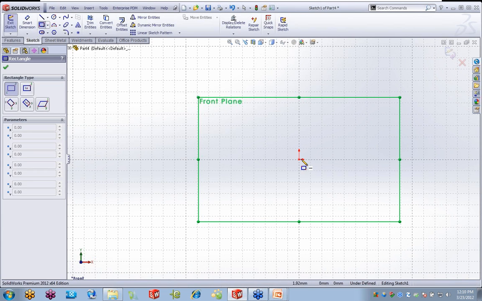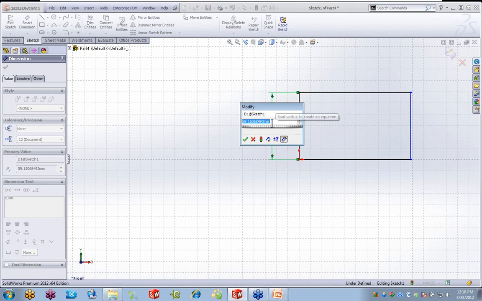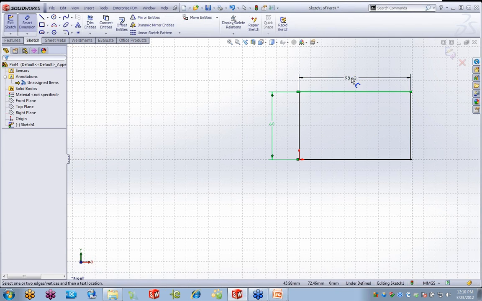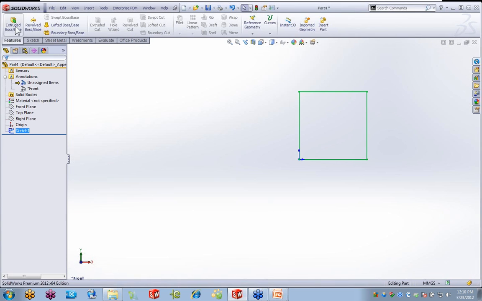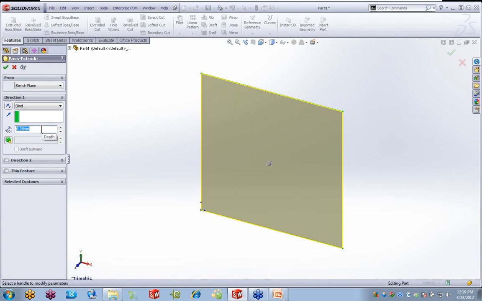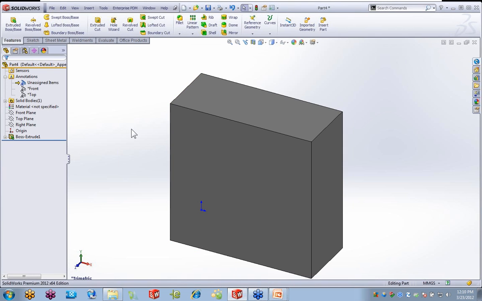So watch what happens as I start to draw here. We'll just design something very simple. We'll grab our Smart Dimension command and maybe place a few dimensions. 60 by 60, and we'll go ahead and extrude that some distance. Make that 25. Now, once you've started to model, what the system is going to do, based upon the option to automatically place into annotation views, is try to figure out which view the annotation is best shown in. You'll notice under Unassigned, I now have front and top.